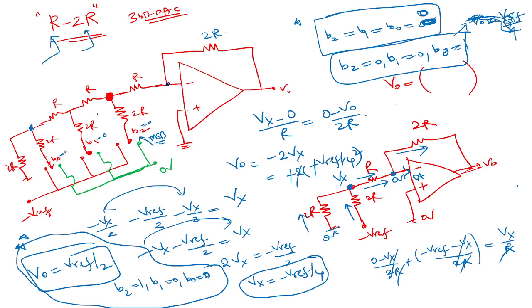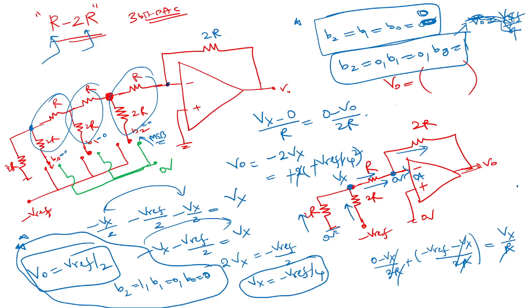Not only 3-bit, you can have 4-bit, 10-bit, 15-bit, 16-bit, 18-bit. Everything is going to be the same. It is just an R-2R network you have to keep adding. See this? This network is there, right? R-2R network. You just keep adding it. R-2R, R-2R, everywhere.